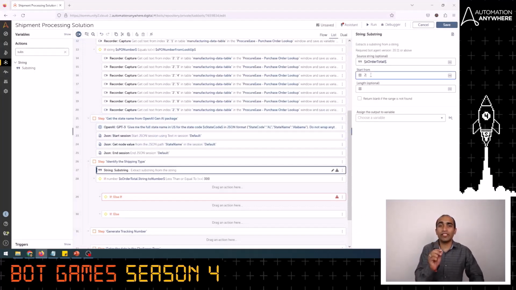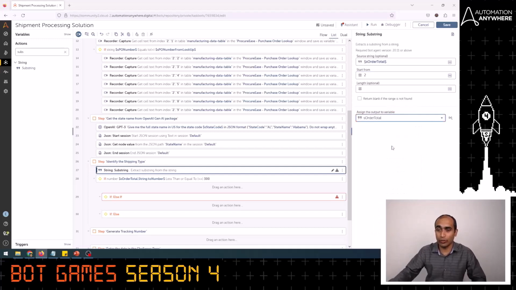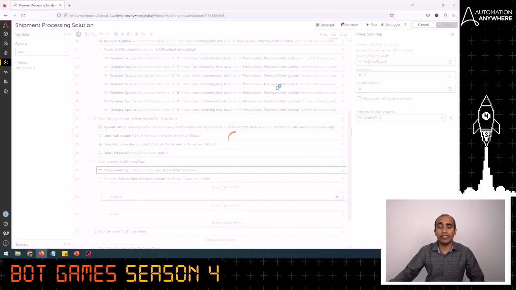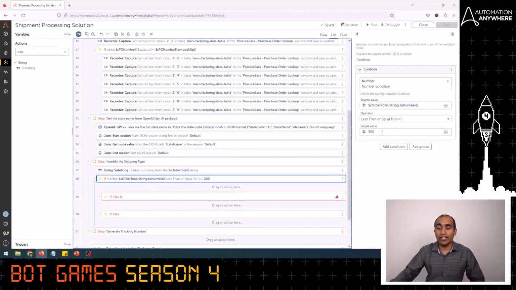That means the first letter will be ignored. And then I will not enter anything into the length because I need that entire string, whatever is the value. And then I assign the value back to S order total. This way that dollar symbol is now removed and it will only have the numeric value. This way it will be easier to check with the value 300 to identify if it is more or less.